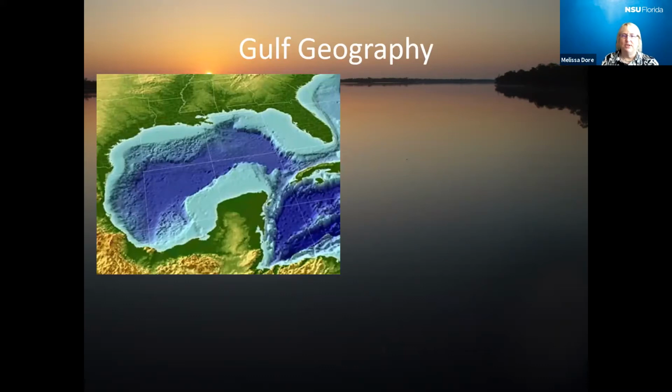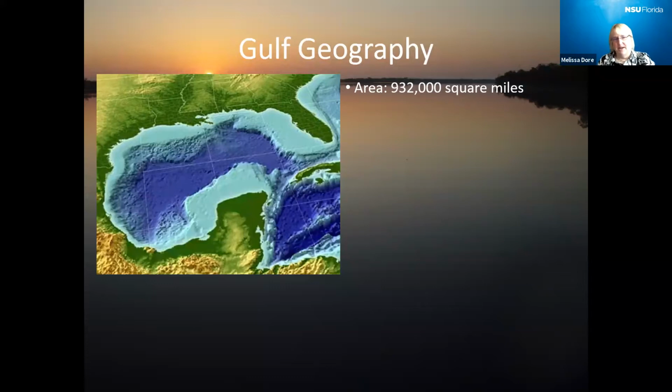31 states of the United States drain into the Gulf of Mexico. The biggest reason for this is the Mississippi River, which is the largest drainage in the United States. It drains everything from the Rockies to the Appalachians, and everything in between all comes into the Gulf of Mexico. So how big is it? It's 932,000 square miles. That's everything that we have here in the map. And that's a lot of miles.